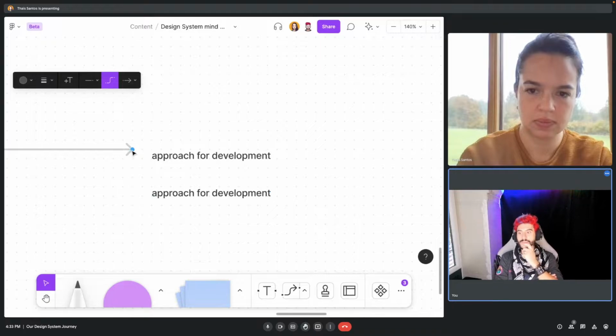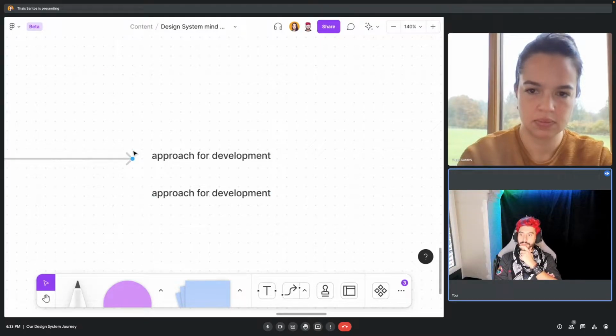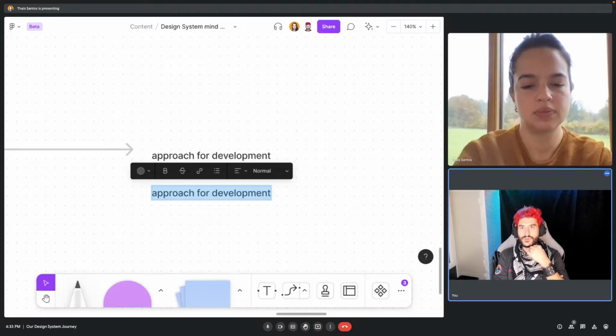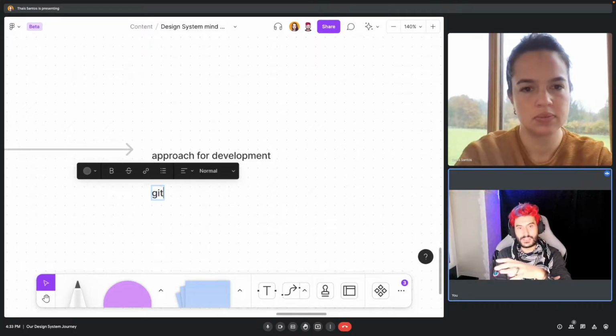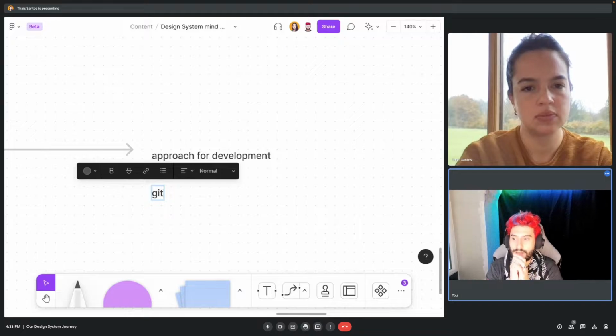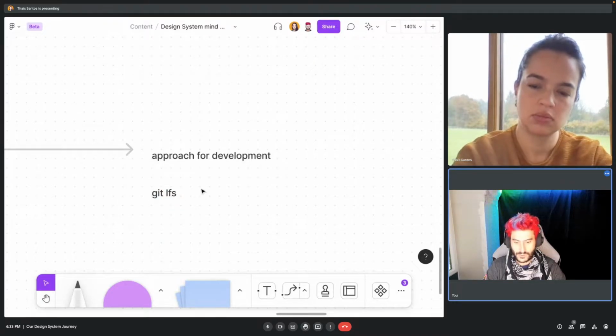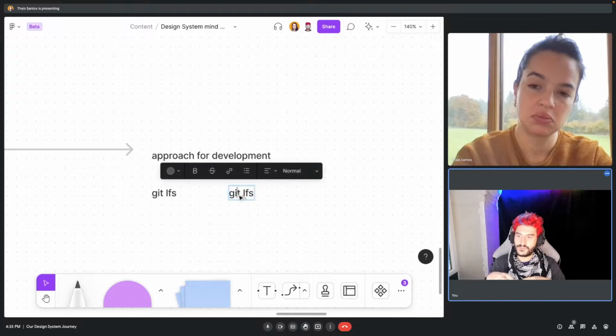I'm thinking of a tool named Git LFS, which is a way to version binary files into a Git tree. What's the name again? Git LFS. Yeah, that's it. Which is a virtual file system for Git. Right.